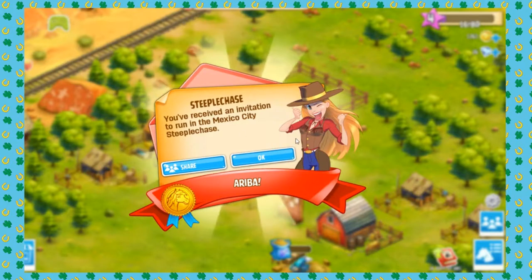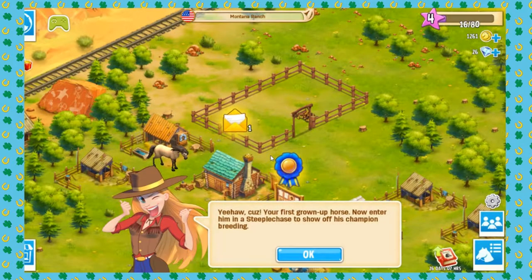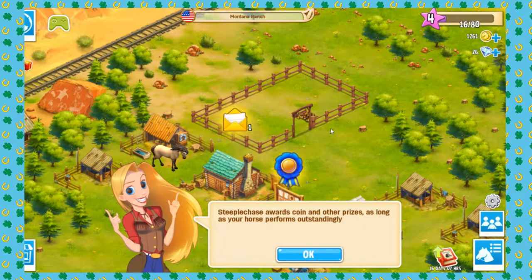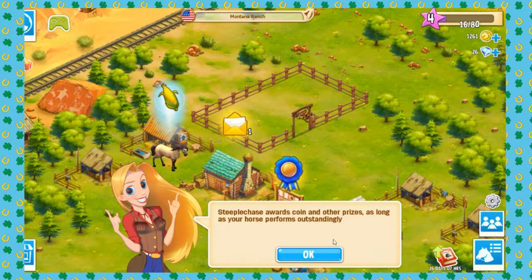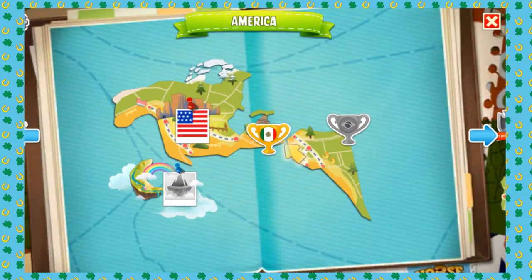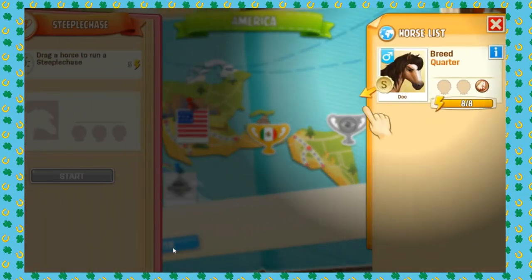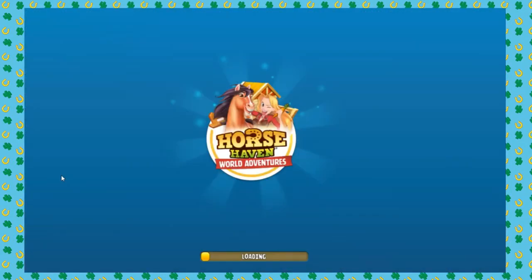Good job! Steeplechase! You've received an invitation to run in the Mexico City Steeplechase. Arriba! Yeehaw, cuz! Your first grown-up horse. Now enter him in a steeplechase to show off his champion breeding. Steeplechasing awards coins and other prizes as long as your horse performs outstandingly. Alright, Doc. Don't make a fool out of me with your champion breeding.